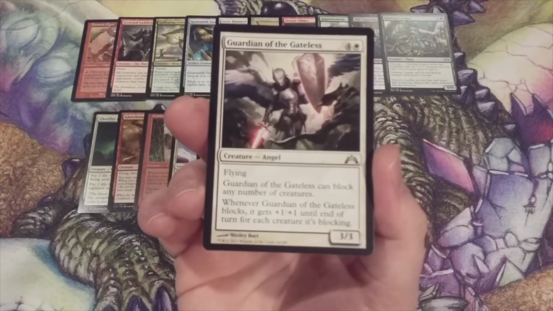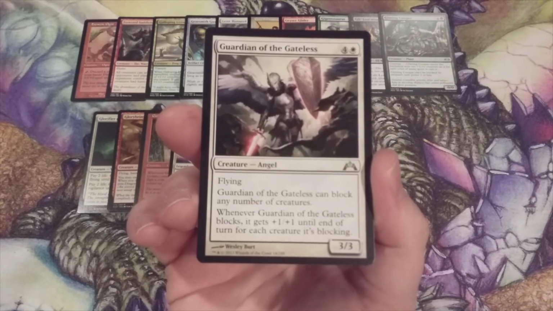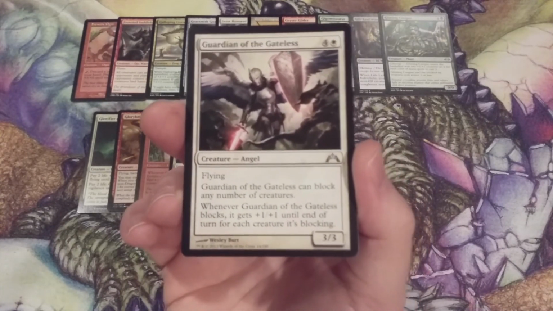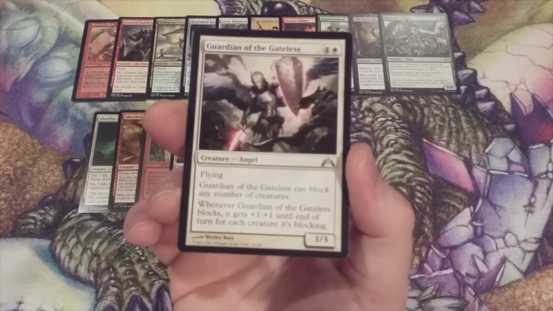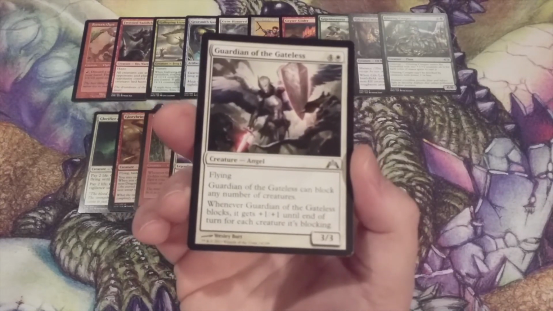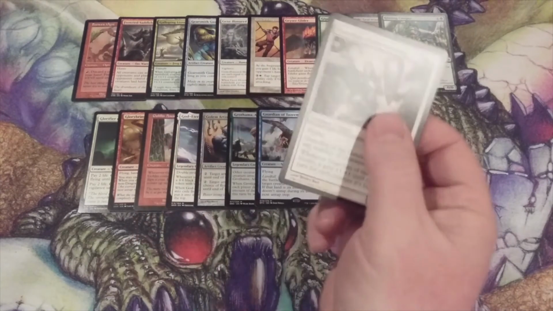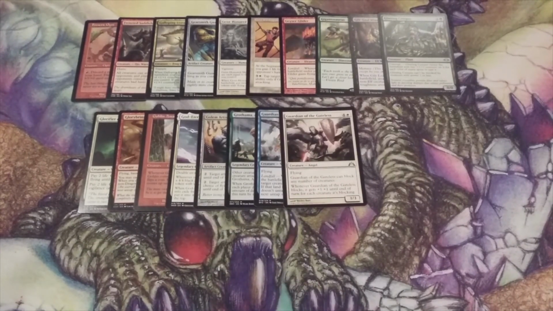All right, creature number 18, mono white. We have Guardian of the Gateless. It is a 3/3 flyer. It can block any number of creatures, and it gets +1/+1 until end of turn for each creature it's blocking. So if you are planning to send 8 1/1 tokens at me and I have Guardian of the Gateless, every one of those tokens is going to die, and Guardian of the Gateless will stay alive. Well, it will be an 11/11, but it will block each and every one of those 1/1 tokens, and it will still be alive because those tokens are only 1/1.